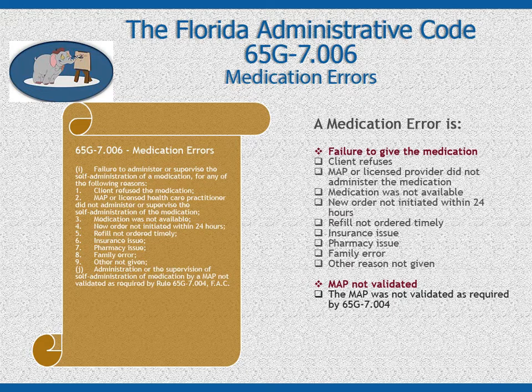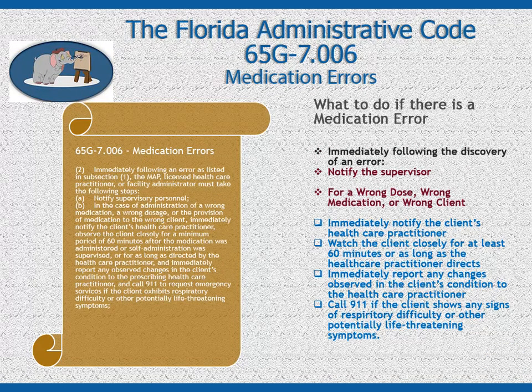Failure to give the medication: client refuses, MAP or licensed provider did not administer the medication, medication was not available, new order not initiated within 24 hours, refill not ordered timely, insurance issue, pharmacy issue, family error, other reason not given, MAP not validated. The MAP was not validated as required by 65G-7.004.